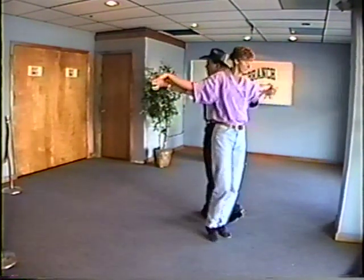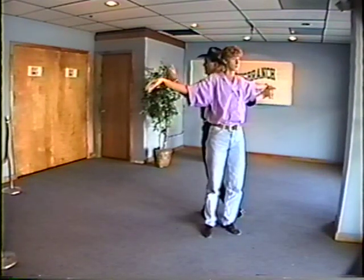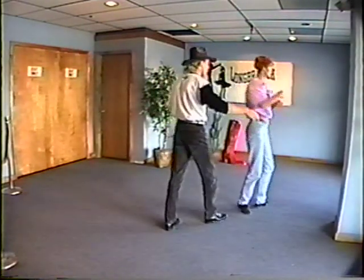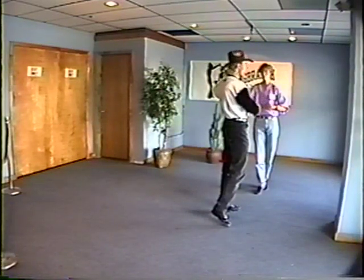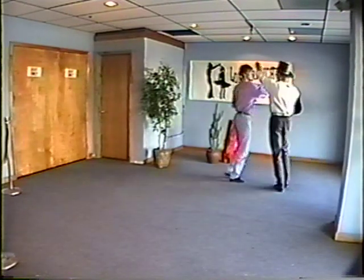Remember guys, you want to try and get your arms to point where you want the lady to spin to, especially when you're doing this one around this side. She did a free spin for 1, 2, 3, and then you turned her again for the 4, 5, 6. This is optional. You could just do a serpentine here, or you could do a double spin of the lady, which we're going to do, which was 4, 5, 6.